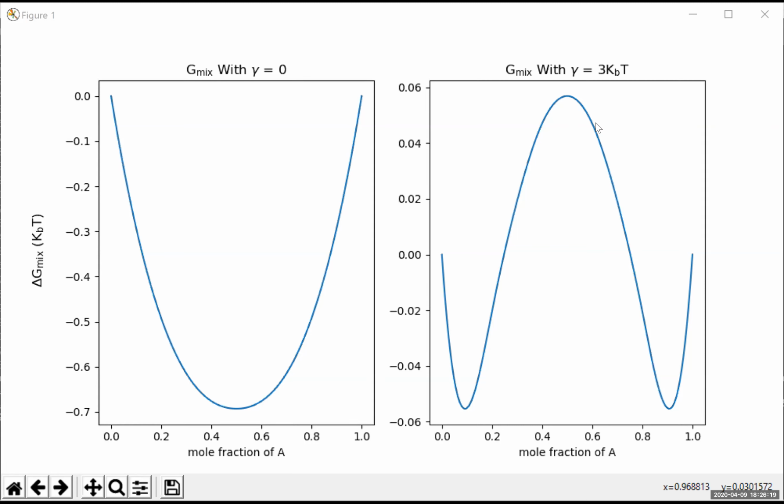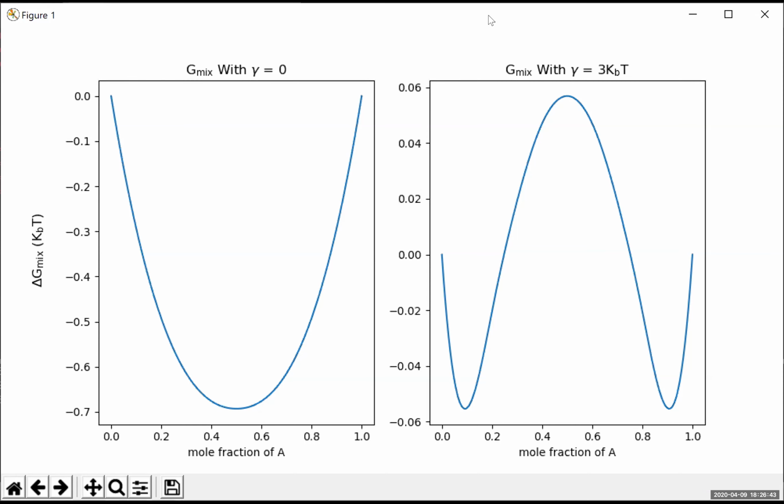From the lecture slides from week 3, you should know that the existence of two equal minima signifies that there can be two coexisting phases, which means that there should be phase separation for the model on the right, but not for the model on the left.